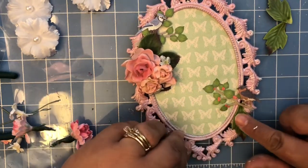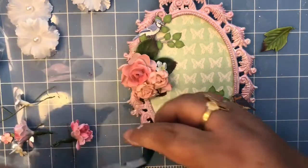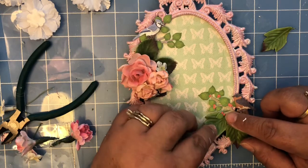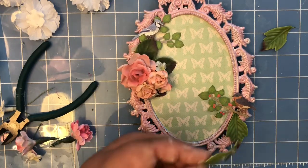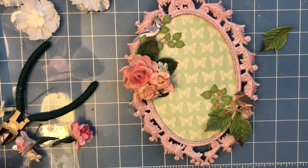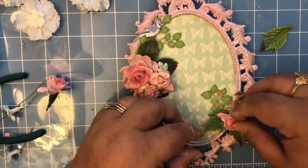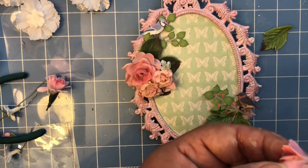Kind of underneath, I'm going to put that one. Let me cut this piece of... There we go. I'm going to glue that one in here. I'm going to remove this tape. Okay. And I'm going to glue the flower right in here.